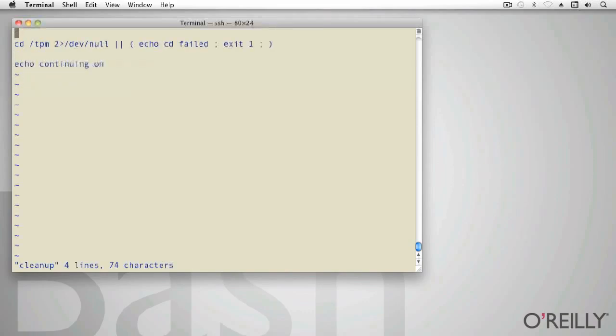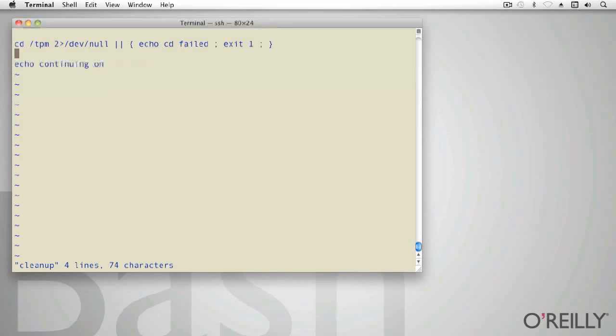Again, that's because the exit in this case was happening in the subshell of the parentheses, not in the main shell. So to do what we want, we need the braces, and then we'll get what we want.